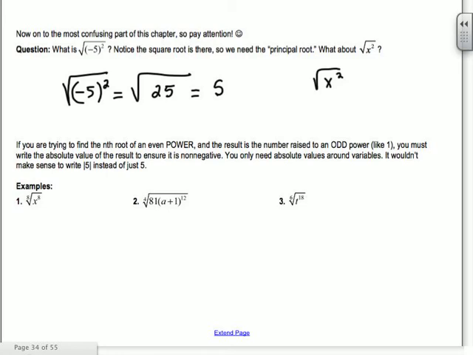So if I had the square root of x squared, a lot of people just say the square root and square cancel each other out. Okay, but that's only if x is a positive number. If x was a negative number, you now end up getting the positive version out, like we did in the first example. So what is the square root of x squared going to be equal to?